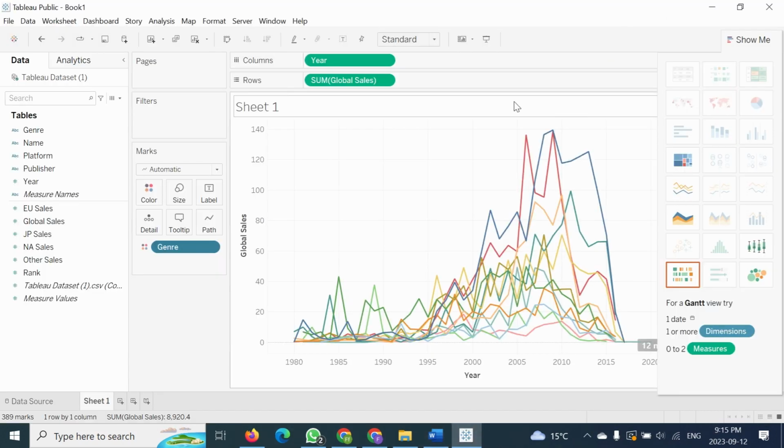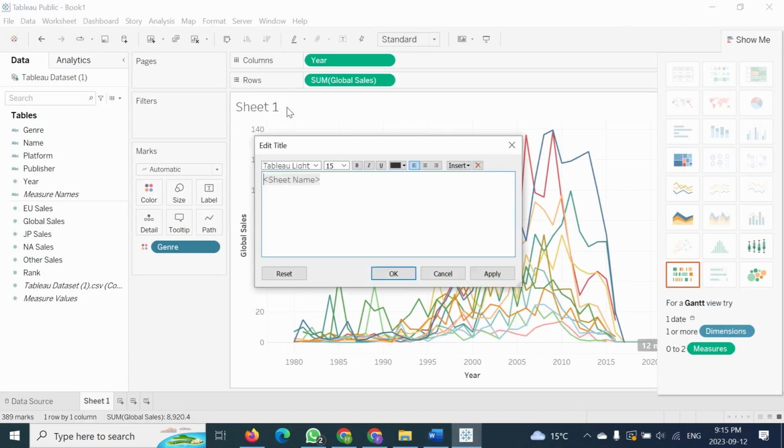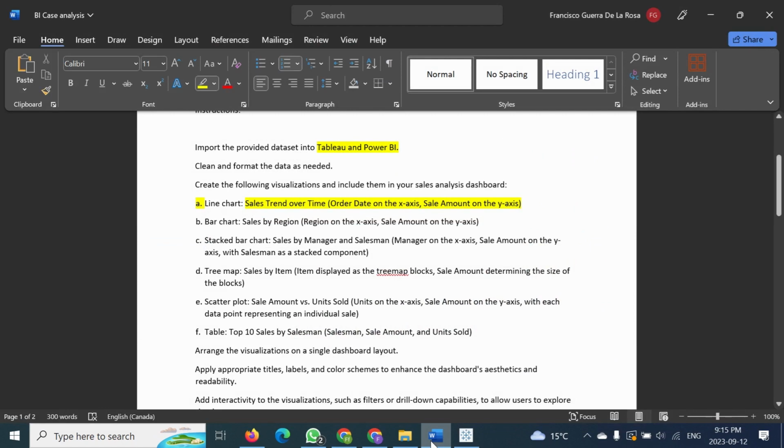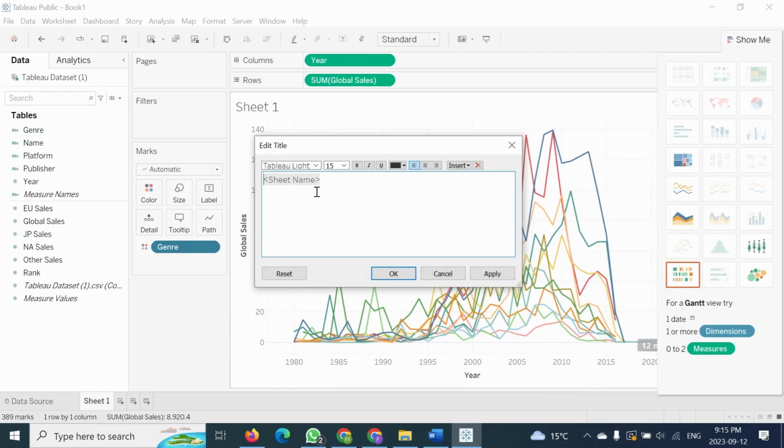So if you want to change the name, you just need to double click and put the name as sales trend over time.